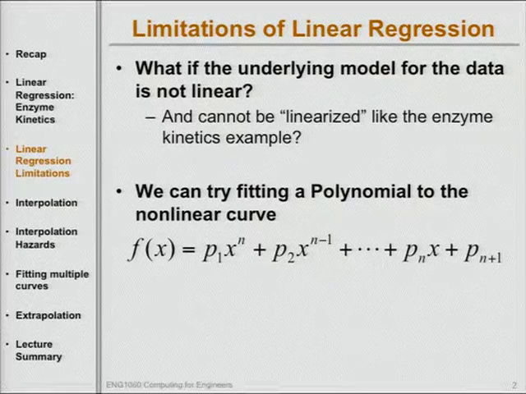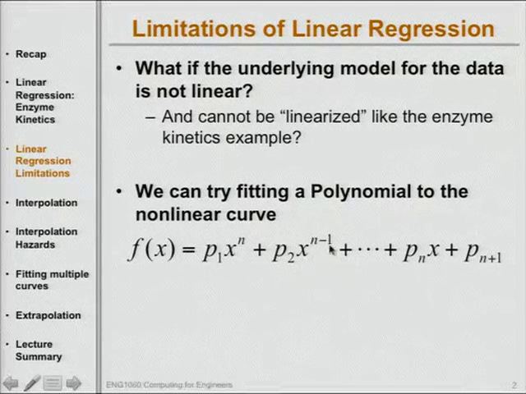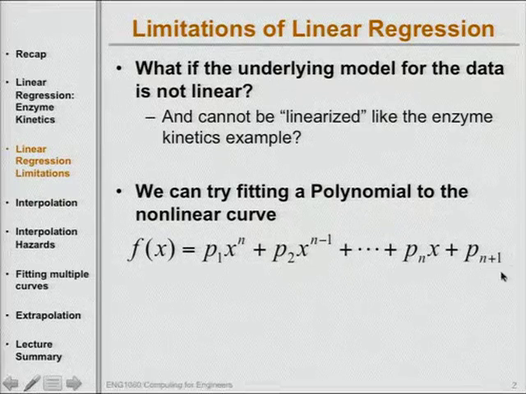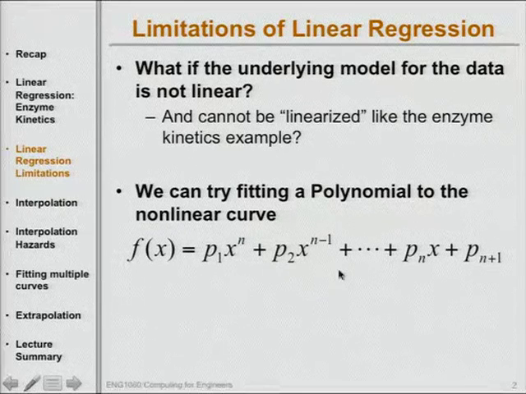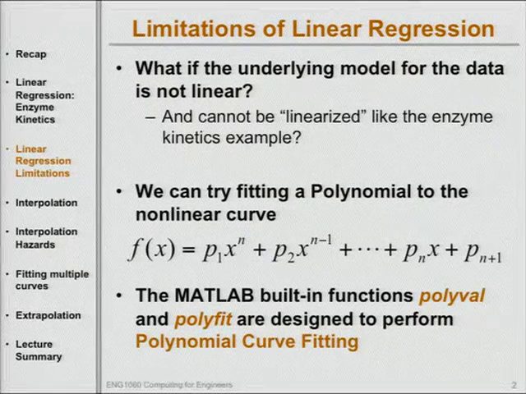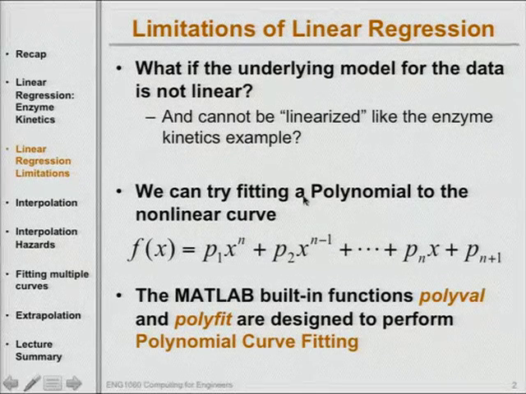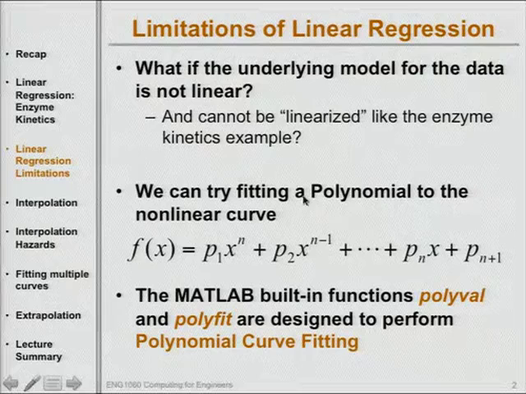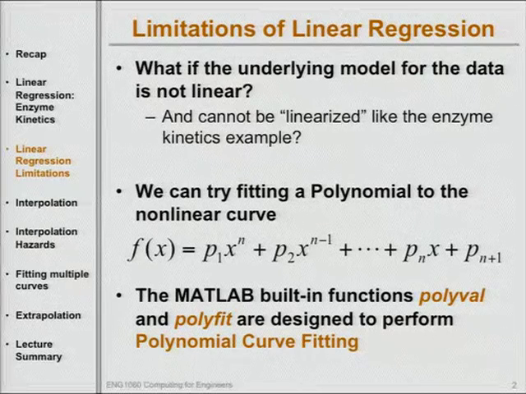Can we actually make the assumption that we've got some kind of polynomial that looks like p1 x to the n plus p2 x to the n minus 1 plus ... plus pn plus 1, some constant at the end there. So what we're going to try and do now, and again, we're going to do this in a least squares sense. So we might have 100 data points, and we might try to fit a sixth order polynomial, say. We're not going to do that by hand. You can actually go through that process just like we derived a linear regression, but you end up with bigger and bigger systems, and that's not a valuable use of your time.